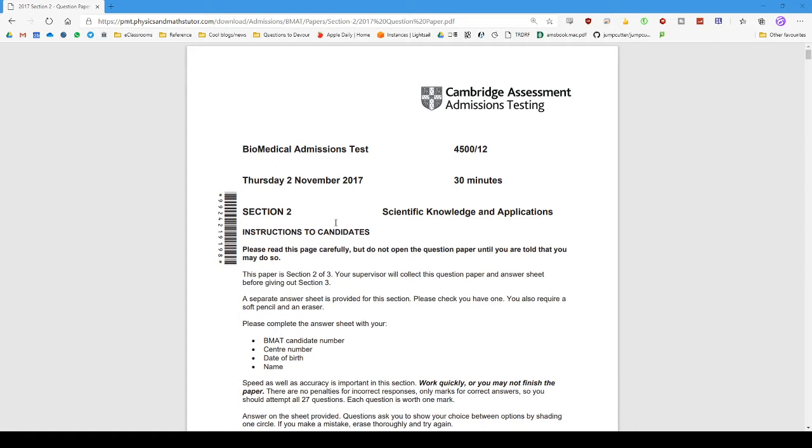So without further ado, I will get started on this paper, and the format will be that I do a question as fast as possible, and I'll let you know how long it took me, using my watch as a stopwatch here, and then I will explain to you the shortcuts involved in doing that question quickly in under a minute.